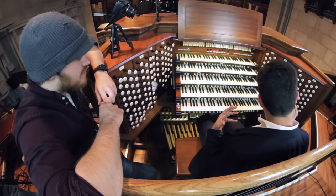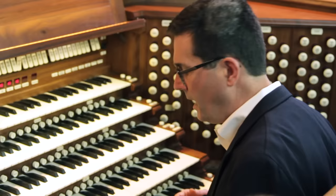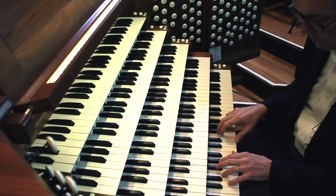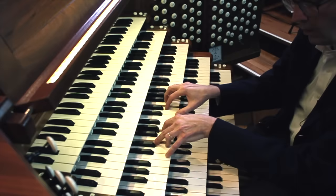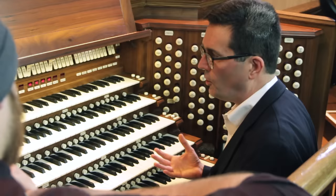The unique sound of a pipe organ is what's called the principal, the diapason, the foundation sound of an organ. And this organ's got some really beautiful diapasons. That's just the 8-foot diapasons from the organ. It's just a rich, rich foundation of tone that's just so, so beautiful. Yeah. So unique to a pipe organ.